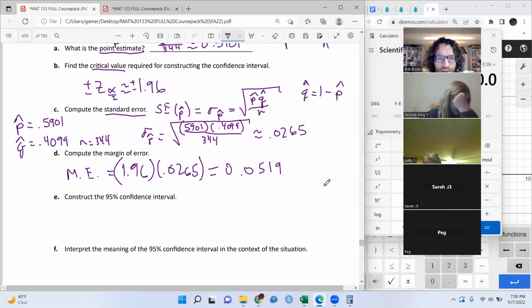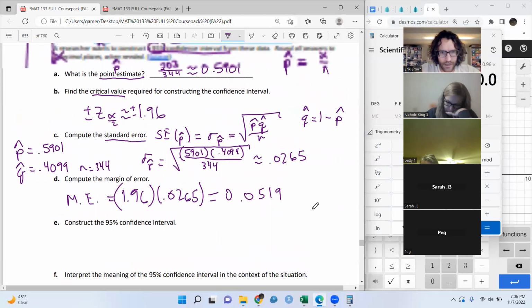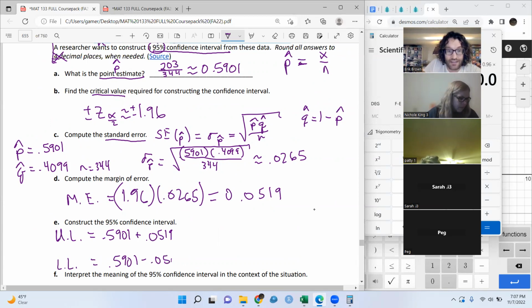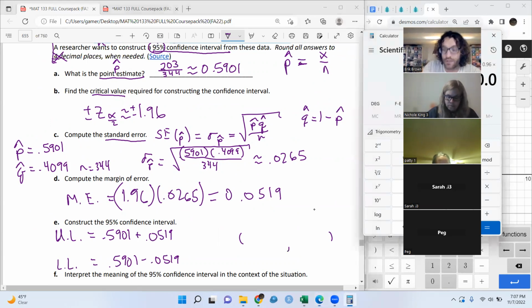Or did you want some time to think about that? You know what? Because you're going to do another worksheet that's a little more complicated, let me just put it in here just in case you haven't had it. The upper limit, I'll calculate these separately because sometimes the plus or minus gets in the way. The upper limit is the point estimate plus the margin of error. The lower limit is the point estimate minus the margin of error. And that gets this little spot of where all these numbers are.